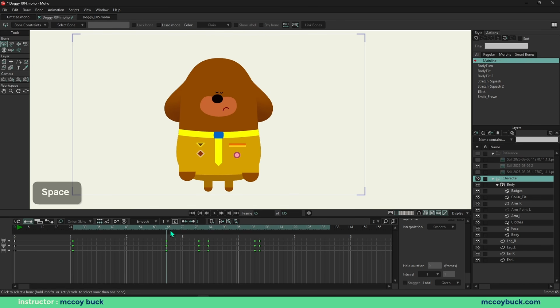Okay, because what I want to do is I want to take all of this motion right here and I want to kind of cushion it. I want to kind of ease in a little bit smoother, maybe from here to here. Well, that's probably too subtle. Maybe like from here to here. I want to really accentuate that ease. So what I'm going to do is I'm going to take all of those keys on this position and I'm just going to keyframe them right here.